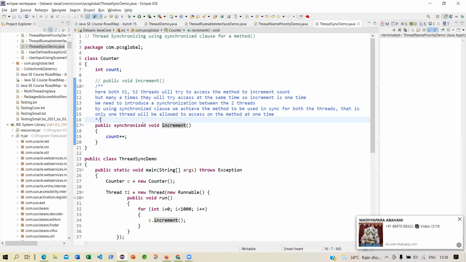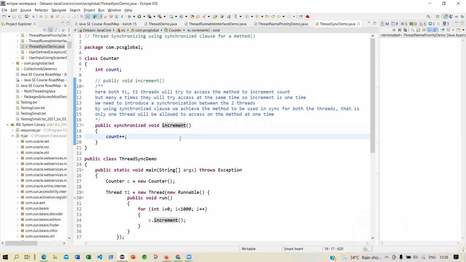Are you getting my problem? If I do not have a synchronized method of control over this function, then I do not know what the current value is. Is it 20 or 21 or 22? So whether it will be 20 plus 1, or 21 plus 1, or 22 plus 1, it's very difficult.